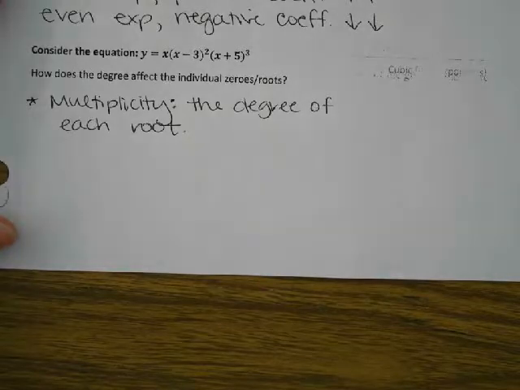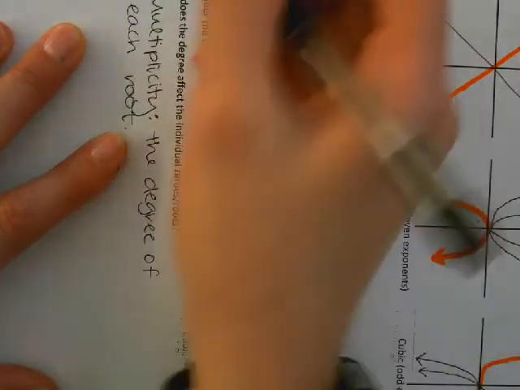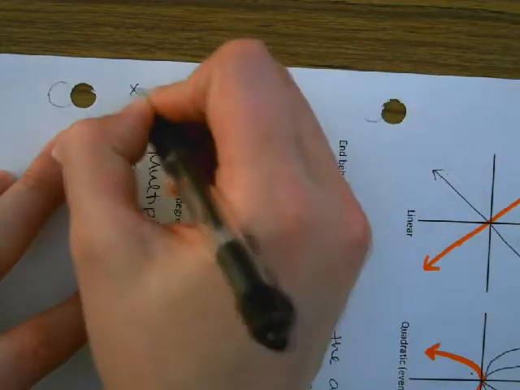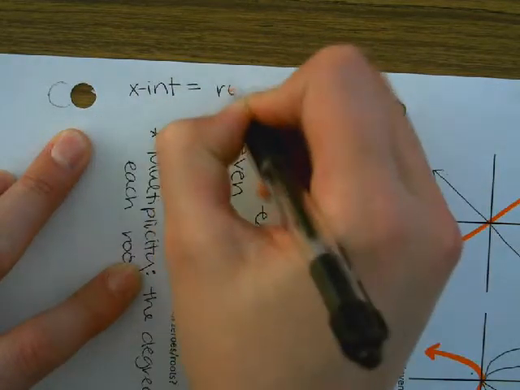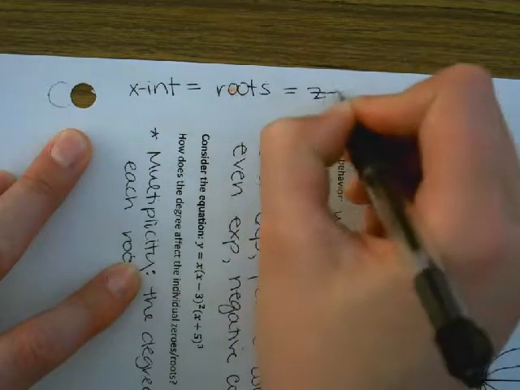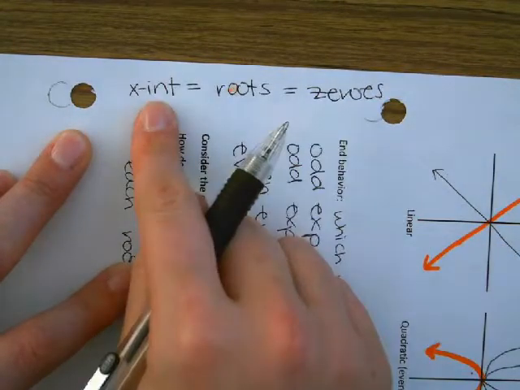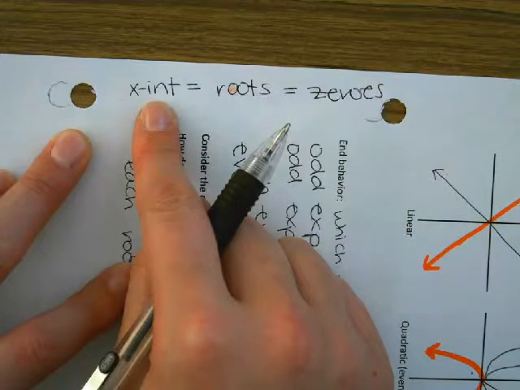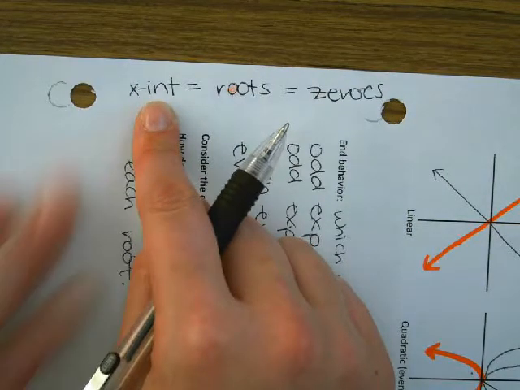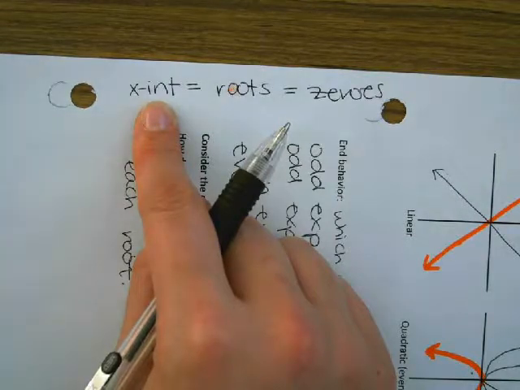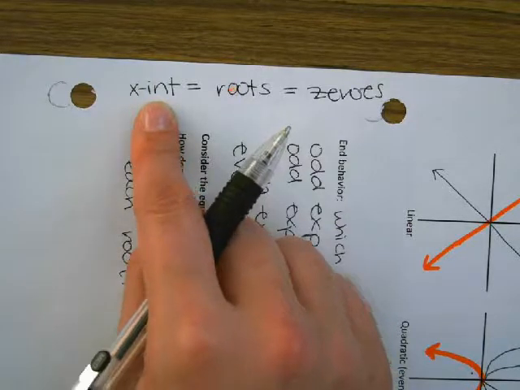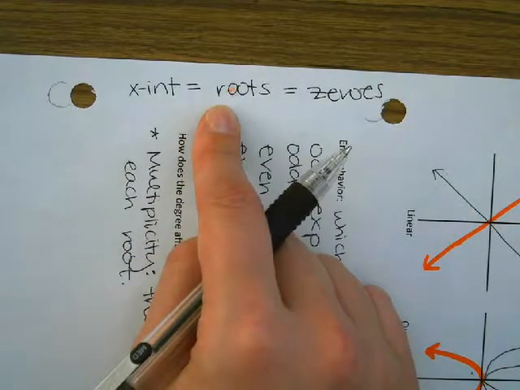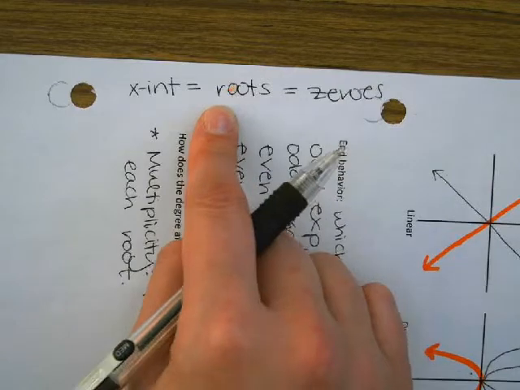So, on the side of your paper, we're going to write x-intercepts are the exact same thing as roots, and those are the exact same things as zeros. Those are 3 different words that people use to describe where the graph would cross the x-axis. And when we talk about x-intercepts and we're doing graphing, somebody would probably call them x-intercepts. If you are using the quadratic formula to find the x-intercepts, people would probably call them roots because you're taking the square root often, so they might call them roots in that scenario.